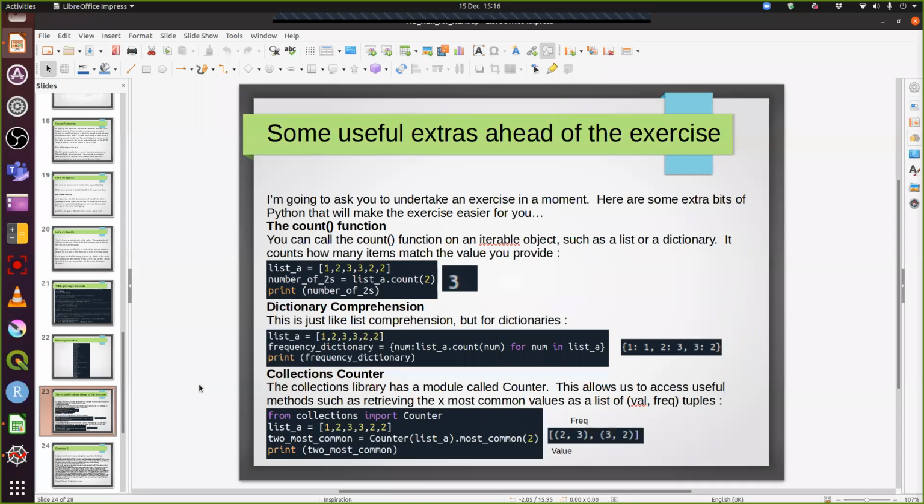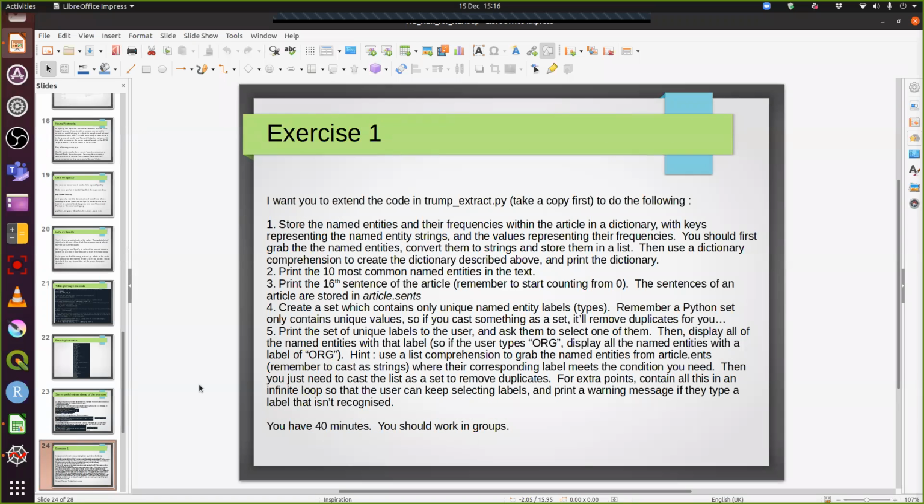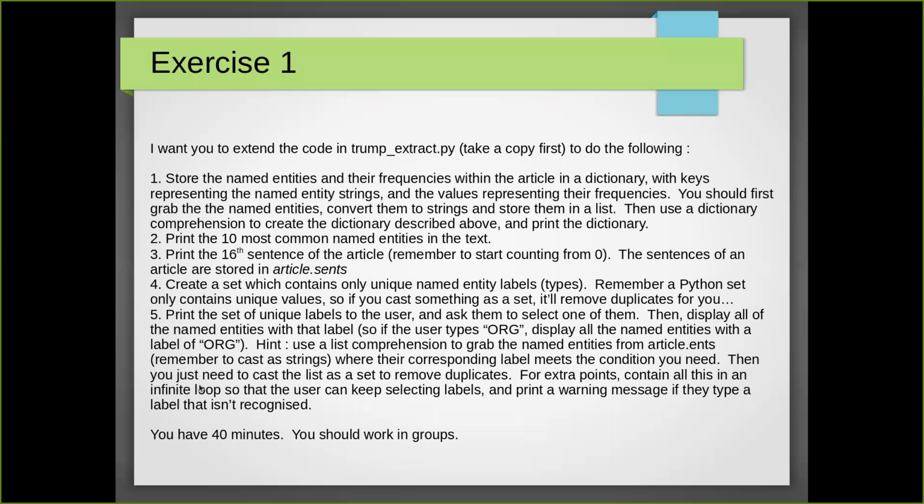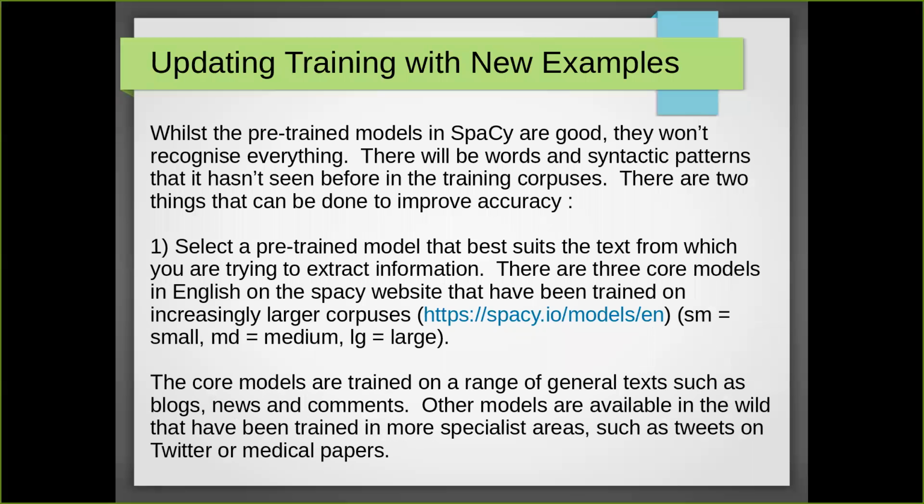Good. Okay. So hopefully you've seen so far that using SpaCy straight out of the box is quite straightforward, and you can get some pretty decent results, at least on an article about Donald Trump. But in reality, when you start to use this in earnest, as a number of you will be doing for your projects, you should always start with the pre-trained model and see how good it is. But you'll find that it won't recognize everything.